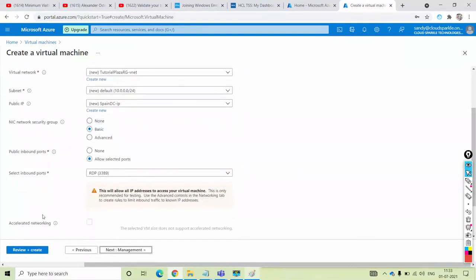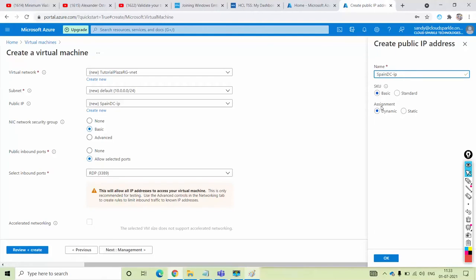So here you can see it is creating a virtual network in the name of resource group hyphen vnet, and my subnet IP is default. This is my subnet IP. Public IP, it is showing this public IP, but if I go to the drop down box, there is nothing. So I'll create new.